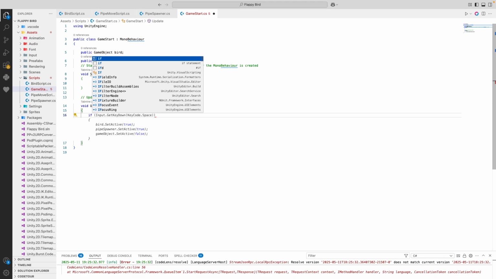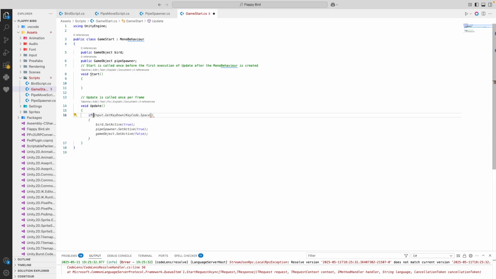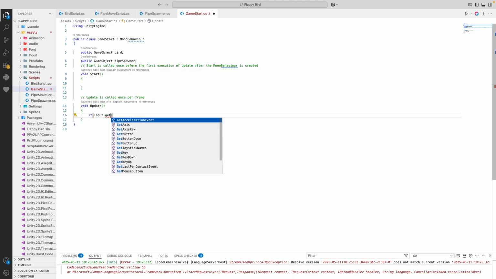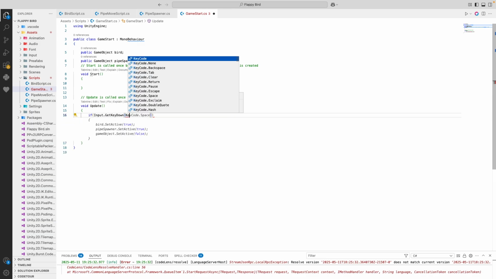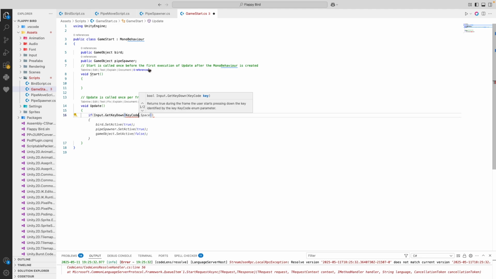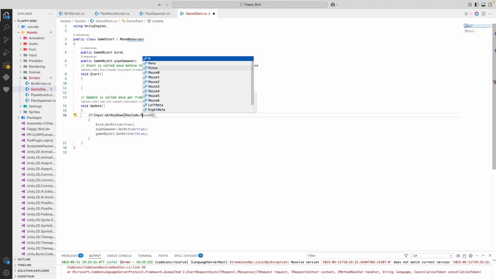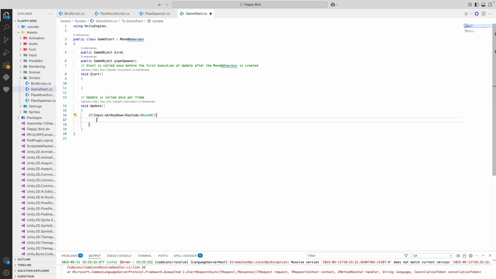if input.get key down, input.get key down, and then it's going to be key code dot, I believe, mouse 0. Yeah, mouse 0, and then in that situation we can just set the bird to a bird.